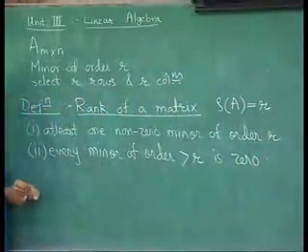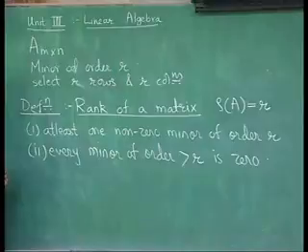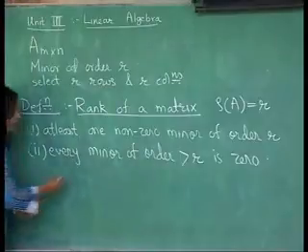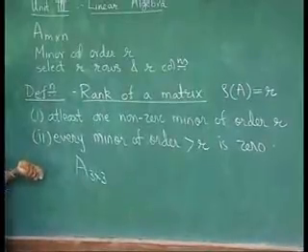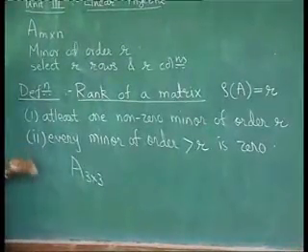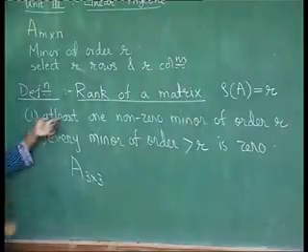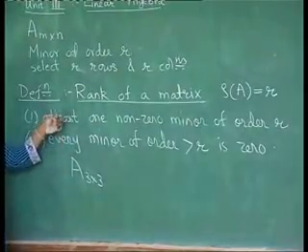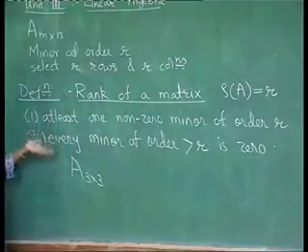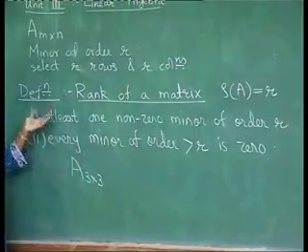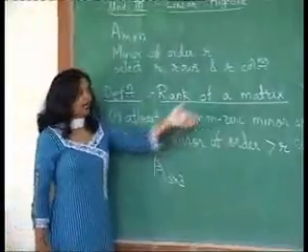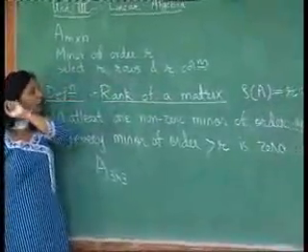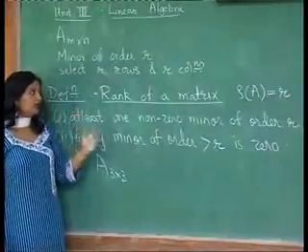So if we go by this definition, it's going to take quite some time to determine the rank of a matrix. Even if we were working with a 3 by 3 matrix, I'll have to find minors of order 1, order 2, order 3 and then see for what value of R this condition is satisfied. So quite a lot of effort goes into finding the rank of a matrix if we just stay with the definition. Instead, I'll give you an easier method of finding the rank of a matrix, and as I mentioned, the echelon form is already there.